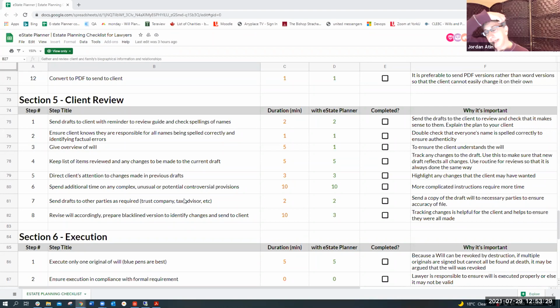And obviously, if there's a guide or some visual summary that can go with it to give the client some context, that's helpful, because no one, including many lawyers, if they got a will, would know what it's saying. When we're doing the will review, I often joke, okay, let me give you a summary of the will.